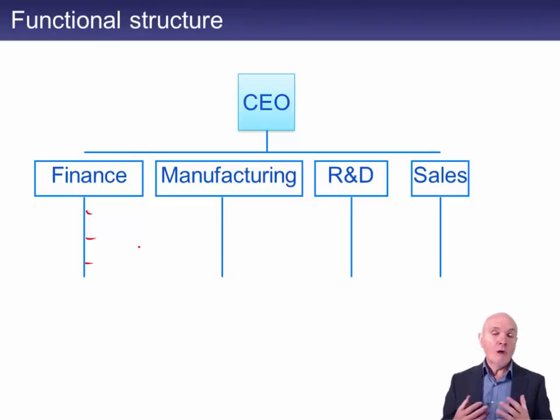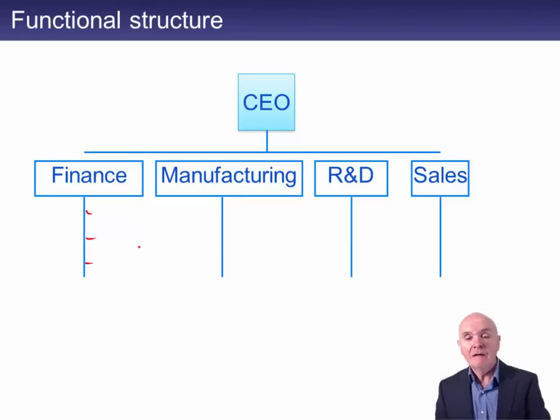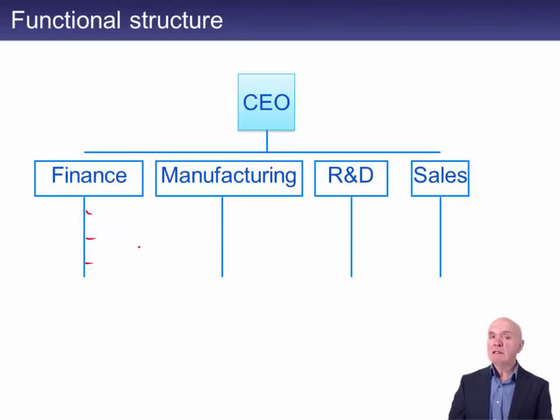Functional structures work very well for a while. What you can have is great economies of scale. All your finance, all your invoicing and so on goes through one department. All your sales and marketing goes through one department and so on. You get great efficiencies from that. The people within the organizations tend to work quite well together. They have similar backgrounds and interests. And for a long time it works very well.